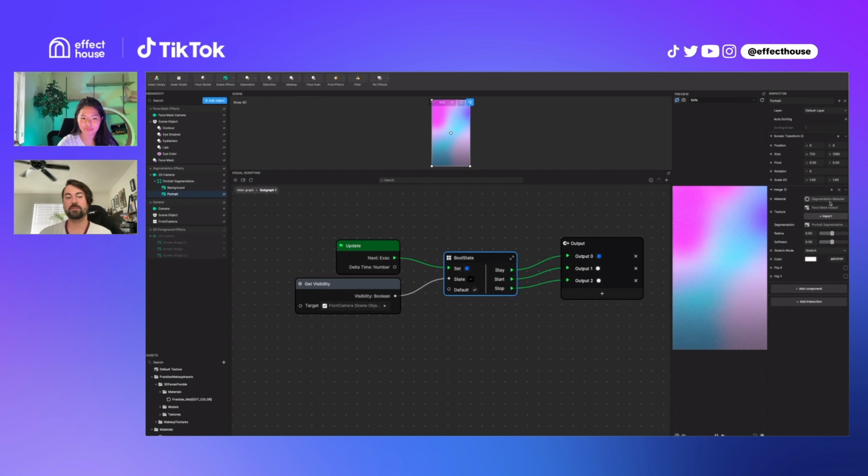So if you have an old template or an old project that uses the old segmentation texture, those ones will be flipped upside down because they're from before the change where we flipped all of the render textures upside down to return them back to the unflipped. So that's what I think is most likely happening.